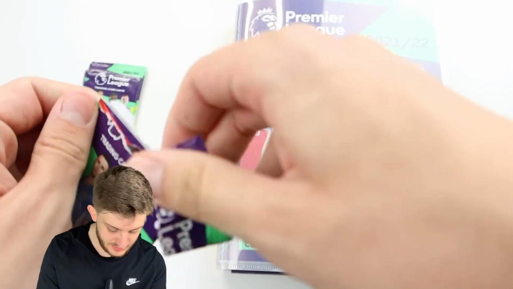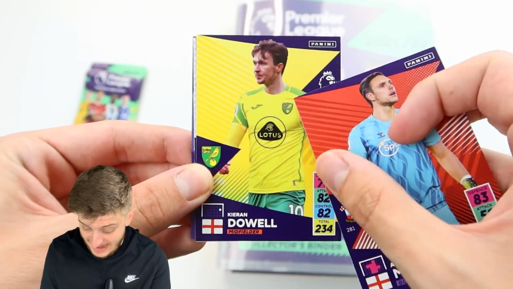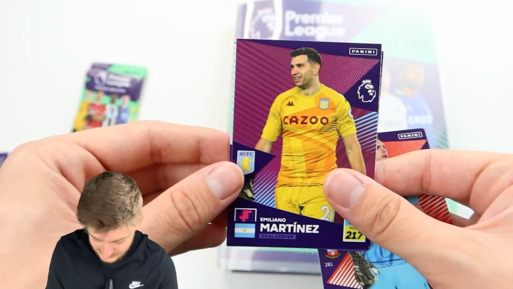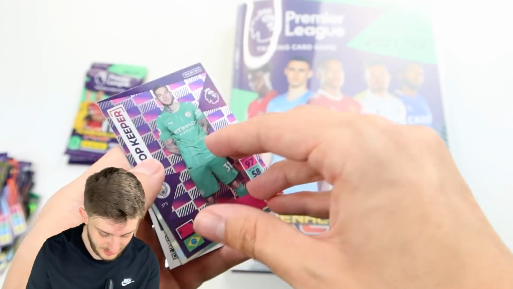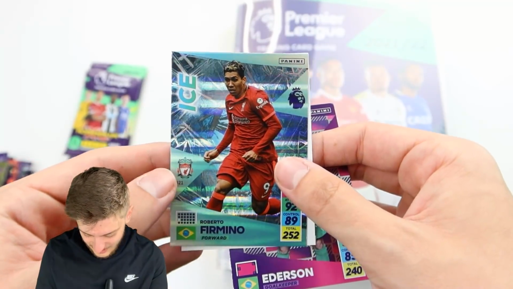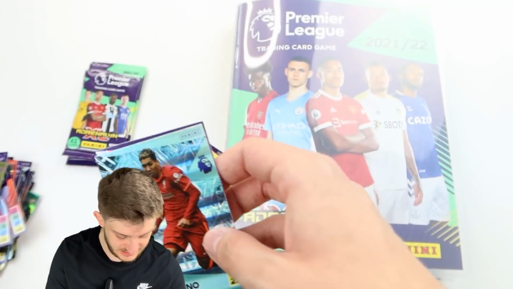So, 4 packs to go now. Hopefully we can get some more needs. We've got Alex McCarthy in this one. Kieran Dow, he is definitely the last Norwich card I needed. That is a big need for the set. Lovely stuff. Emiliano Martinez, Tanguy Ndombele, and then our other insert cards are Thomas, top keeper Edison, and Roberto Firmino. Both of them are swapsies, never mind.